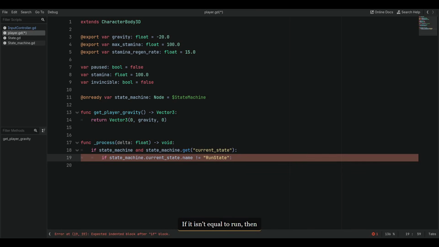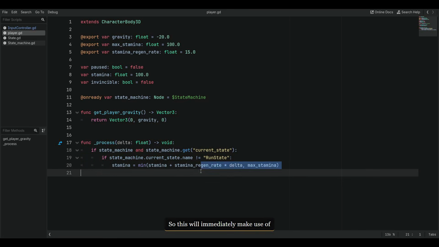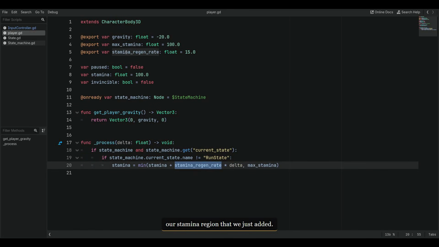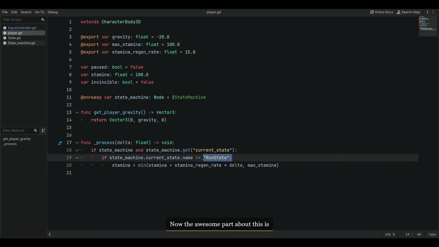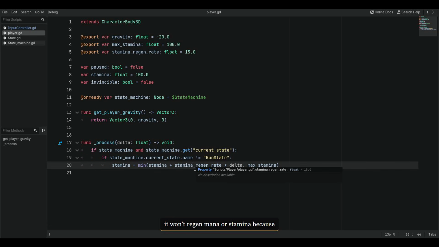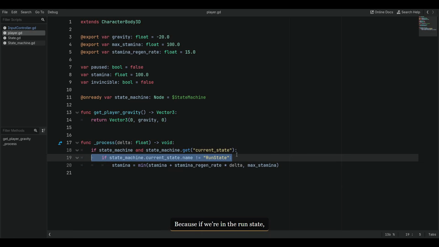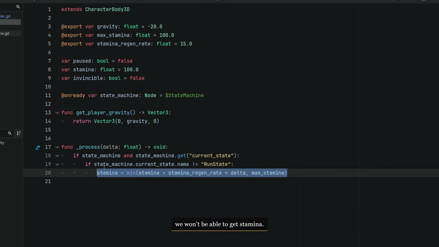If it isn't equal to run, then what we'll do is add stamina. So this will immediately make use of our stamina regen that we just added. So now when we actually reduce stamina in one of the states, we will have a way of quickly regenning our stamina. Now, the awesome part about this is that when we're in the run state, it won't regen stamina because of this condition. Because if we're in the run state, we won't be able to get stamina.